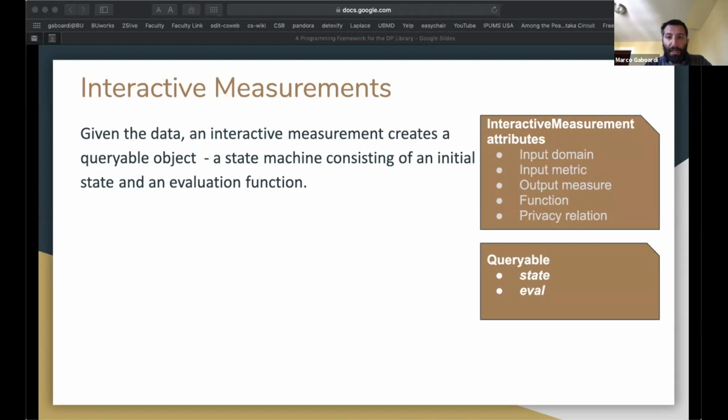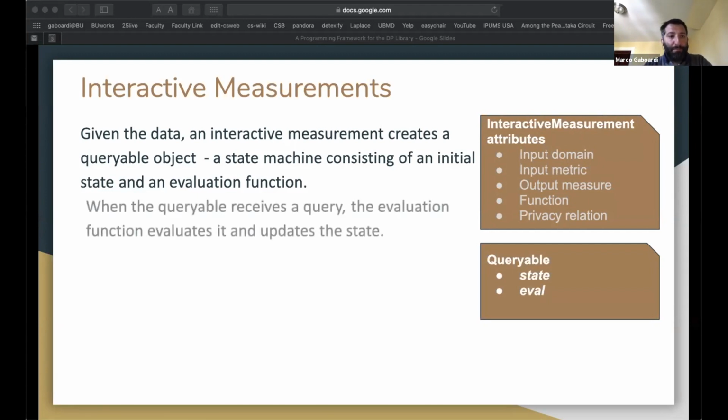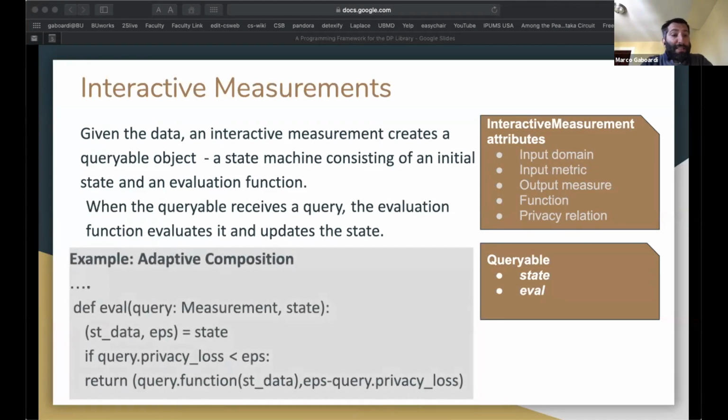This may be more clear through an example, which shows how we can use this queryable to actually answer queries. The example I want to show you is a form of adaptive composition. And here I didn't show you all the possible code, and the code doesn't need to be taken as set in stone.